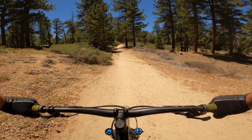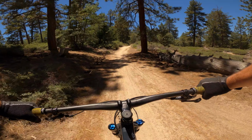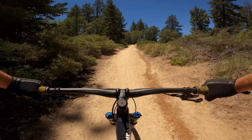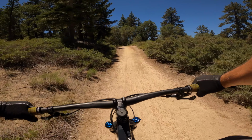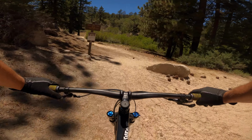Paying our dues today. Let's see if I can handle this thing. It's been a long time. I am definitely not in the shape I was a couple months ago. Summer hits, get a little lazy, hit the bike parks up, and slowly you trickle down on the lung capacity and stamina. Gotta earn that back. But it hurts doing it. Always does every time. You're always happy you did it though. Gray's Peak. Let's get prepared to suffer.